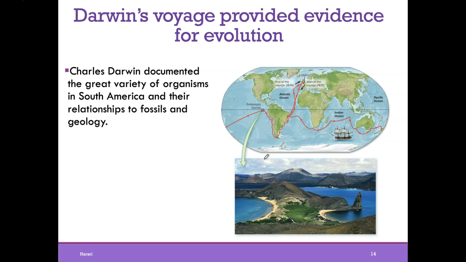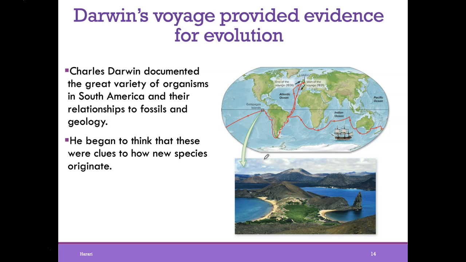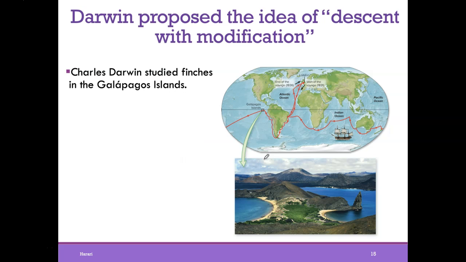So he noted that forces that uplifted new land, like earthquakes and volcanoes, constantly contributed to changes, and that there was constant erosion that wore the earth down. So he actually, in fact, had a copy of Lyell's Principles of Geology. And remember that Lyell was the one who suggested uniformitarianism, that things happen very slowly. So Charles Darwin was a proponent of uniformitarianism. Things change very slowly. And he began to think that these were clues on how new species came to be, right? The origin of species.